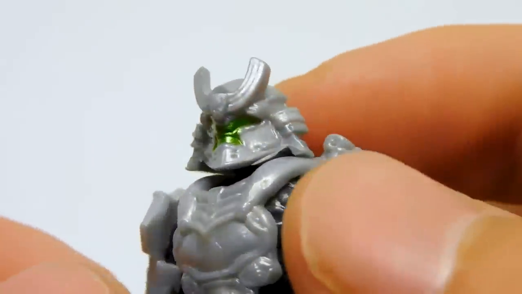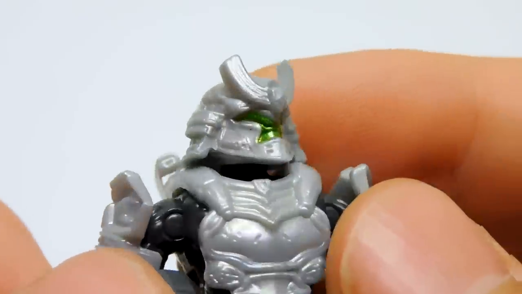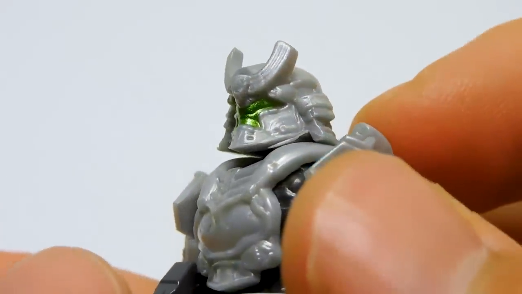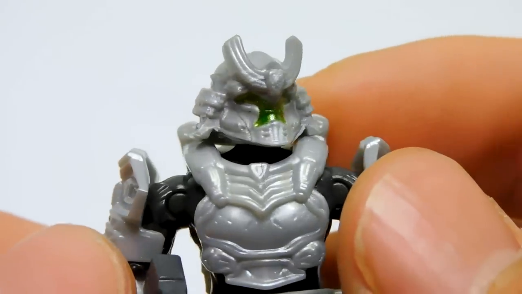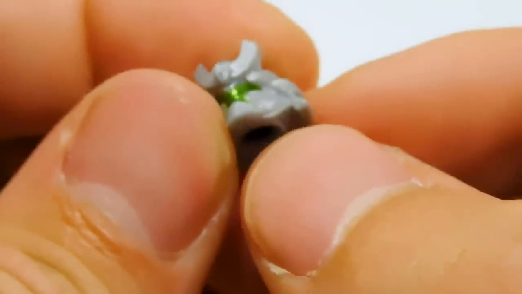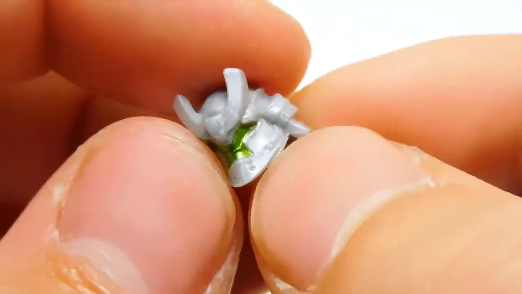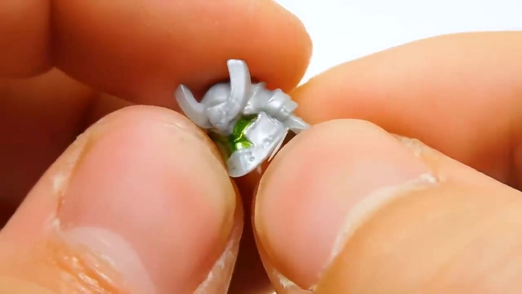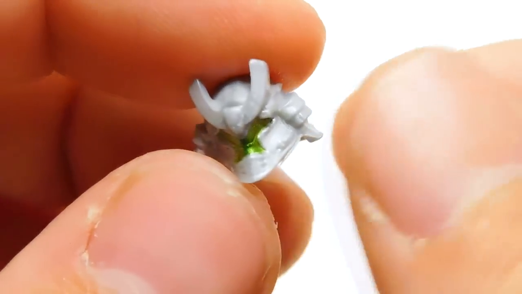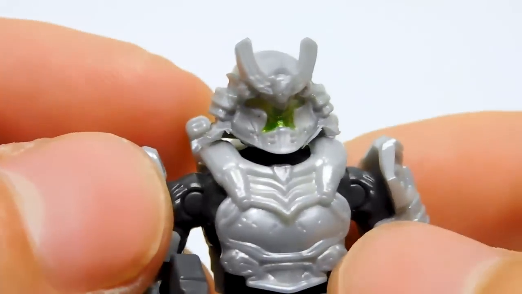There's not really that much overspill. Like, the edges might be a little rough, but not bad. And the green pops pretty nicely against the silver. It just looks pretty good. The only thing about the head that I have a complaint about is this excess plastic making the head a funny shape. You can kind of see the molding didn't get trimmed properly. But other than that, that's pretty good.